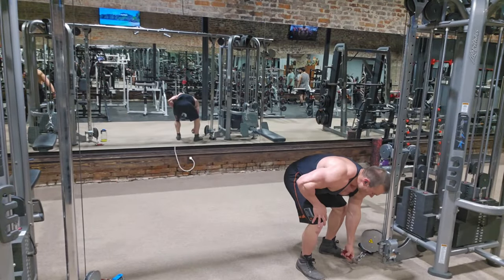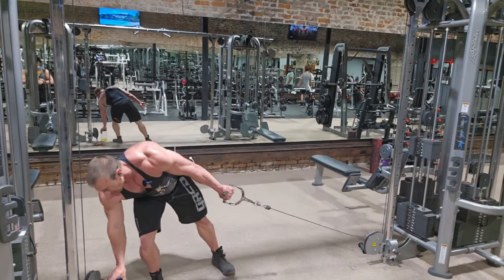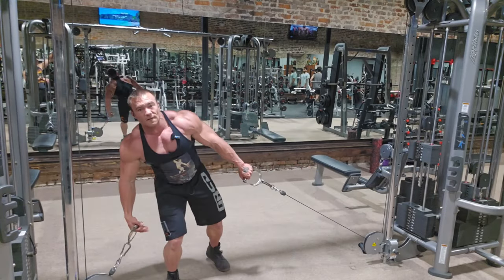So if 20 felt real heavy, that means I gotta do 30. And if I do more than 6 reps, then that means I should have went heavier. This isn't gonna be fun at all.